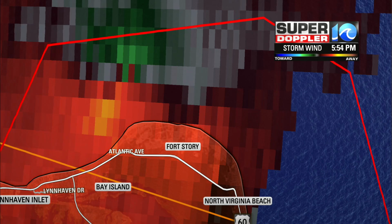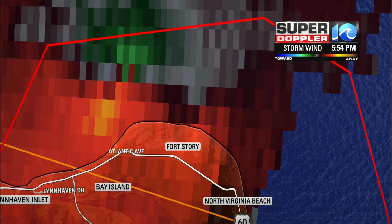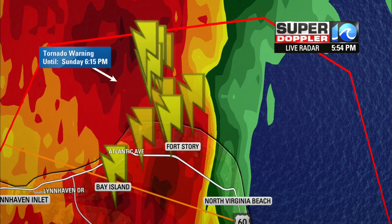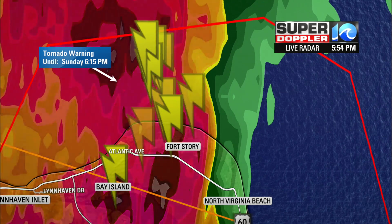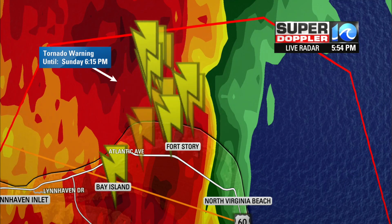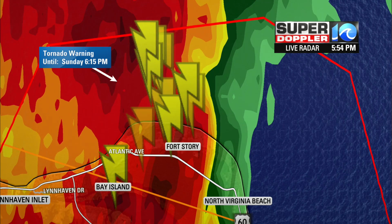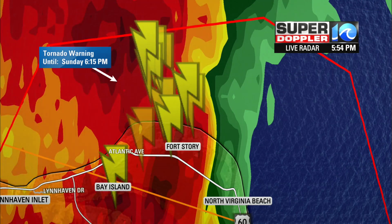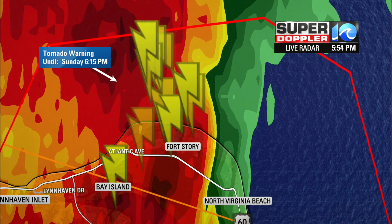And we all know that because it's been soaking rain all evening, and there's been a ton of thunder and lightning all evening as well. But this tornado warning, let's just refresh here, goes to 6:15, and the chance for potential tree damage, potential power lines coming down. We talked about a little bit of a debris signature there. That's a factor we look at. This warning goes to 6:15. We're going to hang with you until the National Weather Service either drops this or keeps this going, as that area of rotation, and where all that lightning is that Jeff is showing you, is starting to move offshore.